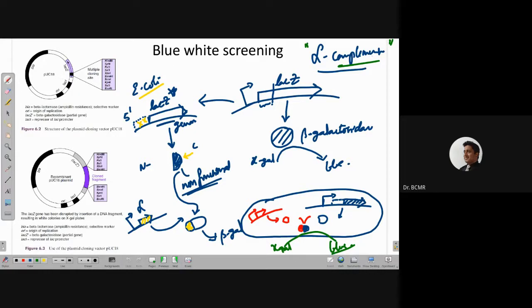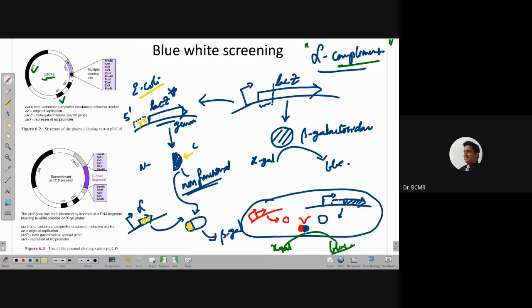And pUC18. Usually plasmids are written like this with a small p followed by 2 or 3 alphabets representing whatever the lab or the regulation. It depends on the scientist who names them. Here it is University of California, UC. And a number is also given. It's based on the series, and it again depends on the lab. There is one origin of replication, bla, that is beta-lactamase. Do not confuse between beta-galactosidase and beta-lactamase.